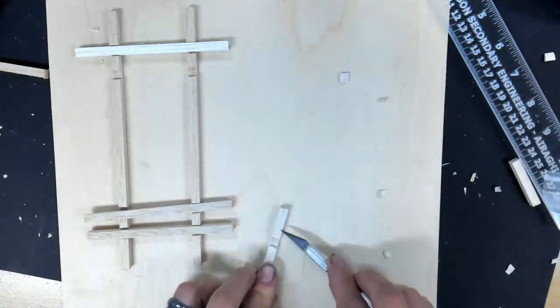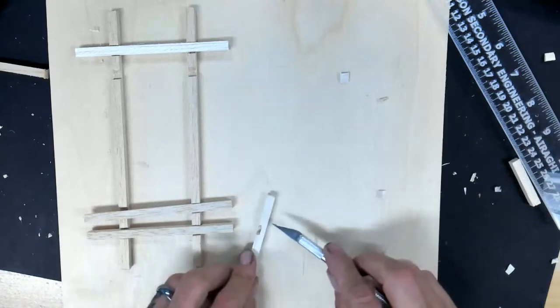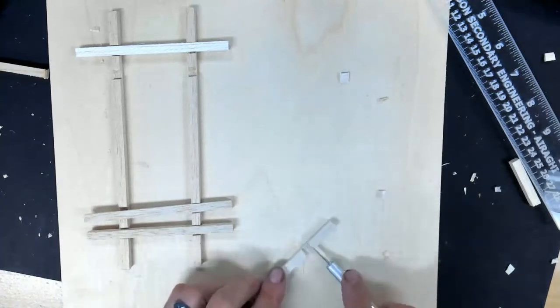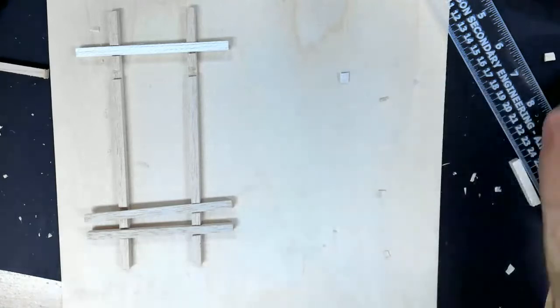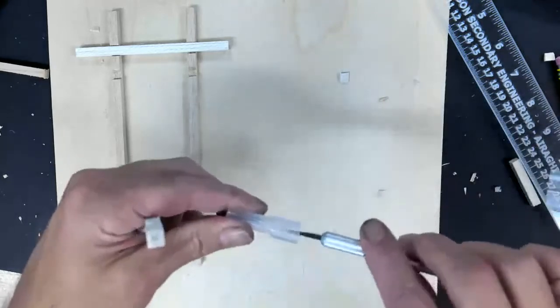If you push really hard it'll slice all the way through and then you screw up your piece. You can glue it back - it's not a big deal if you slice it off.